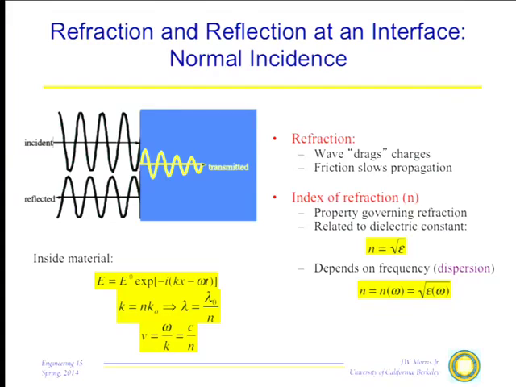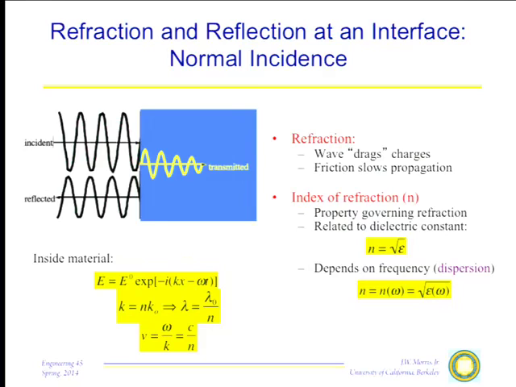I should mention, it's covered in the notes, I'm not going to discuss it in greater detail here, that the index of refraction, in simplest terms, is just a number. In fact, if you look into the physics of electromagnetic wave propagation, it can be much more complicated than that. In general, the index of refraction is a complex number. It has both a real and imaginary component, and the imaginary component is related, for example, to the attenuation of the wave. For our purposes, to keep life simple, let's focus on the real part of the index of refraction and assume it's always greater than 1.